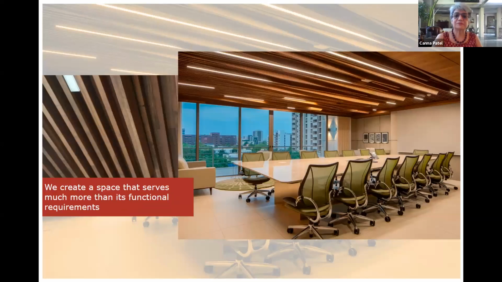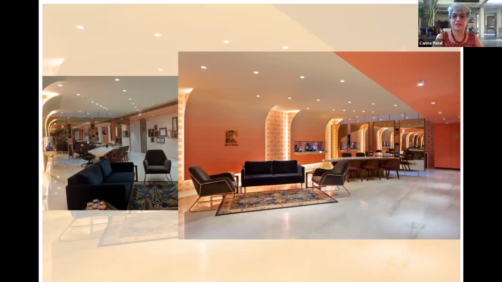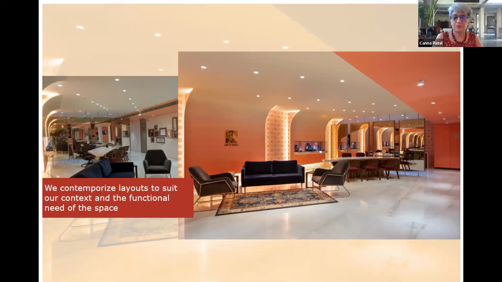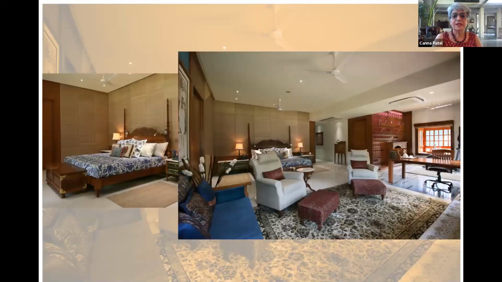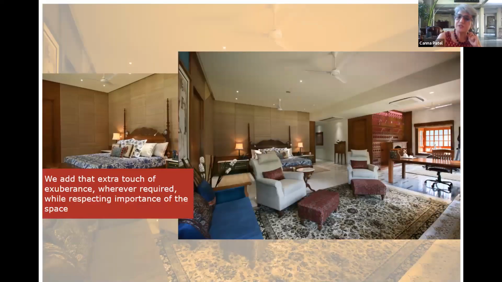If it's for an industry, say jewelers, you need to understand how that industry functions in India, how the customers operate, how the sales happen, what matters to them. And if you can put an environment together that speaks of that business, then it's a success, we feel. At other times, we've also done spaces for very important people like presidents and prime ministers. Now, when they visit a place, you want it to have a certain exuberance because it has to match their hierarchy.